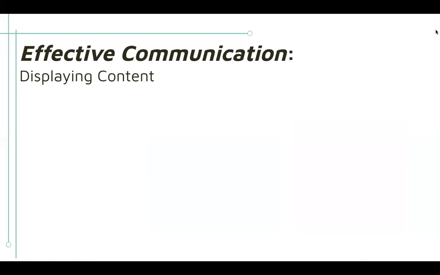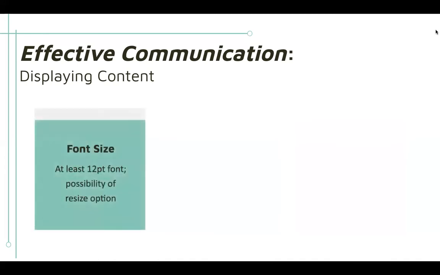More suggestions include using at least 12-point font, as anything smaller will be hard to read. It could also be beneficial to add a resize option to the Healthy Northland website for audience members who may have trouble reading smaller fonts. I've added a resource for websites who use WordPress, which is what Healthy Northland's website is created through. This resource explains how to add a resizing option to your website. The resizing option will help your audience members with limited literacy skills and older adults.